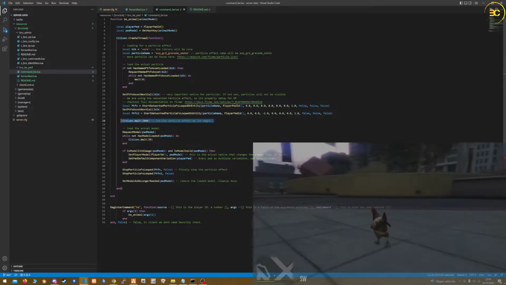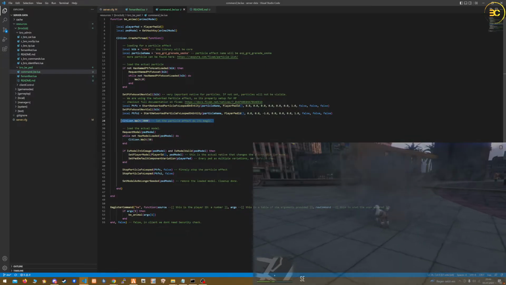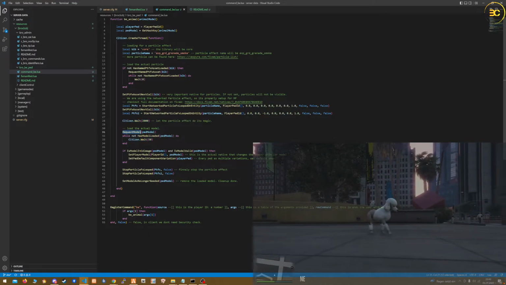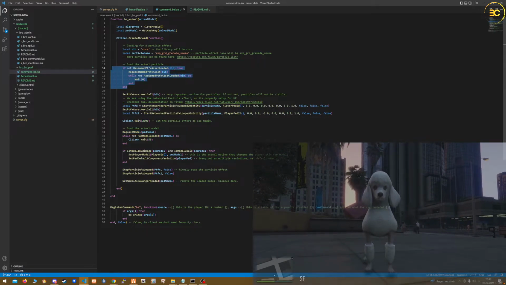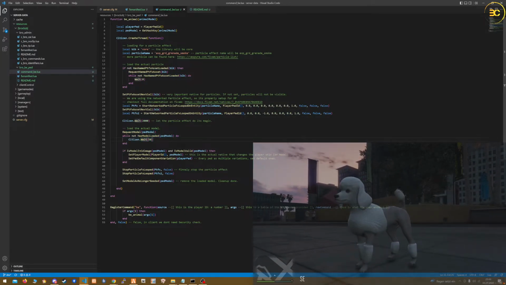This is then to let the particle effect do its magic. So the cloud is actually visible and stays for a moment, or 2 seconds to be precise. And then we're actually loading the next model for the player. This is again this request model. It's kind of the same as this one up here, where we load the particle effect. This is for the model. Pretty straightforward. We load it into the memory, so it's available and visible. Then a quick check that everything is available and present.